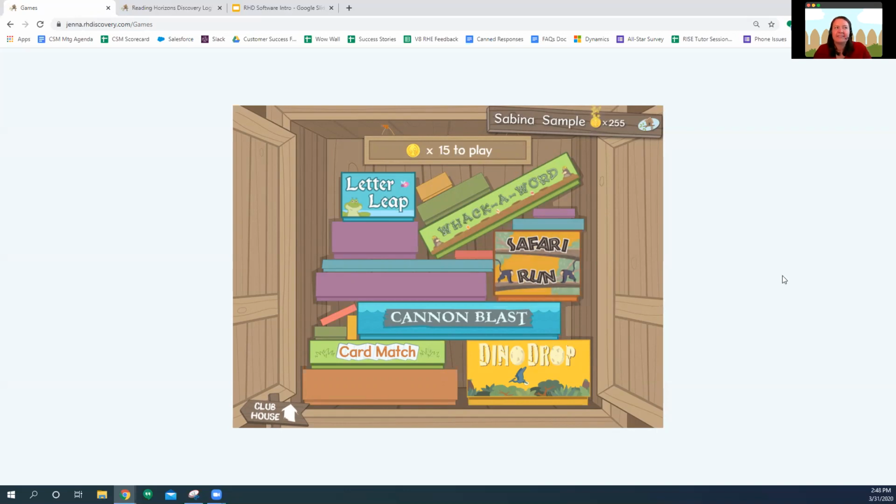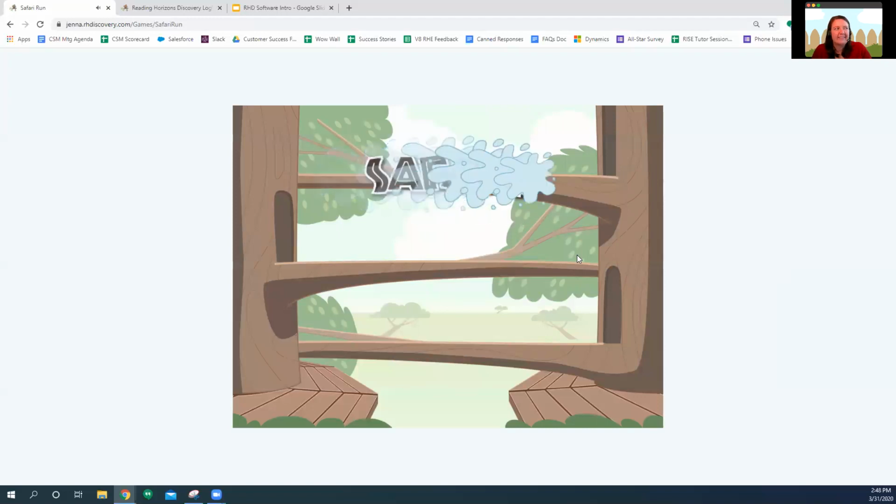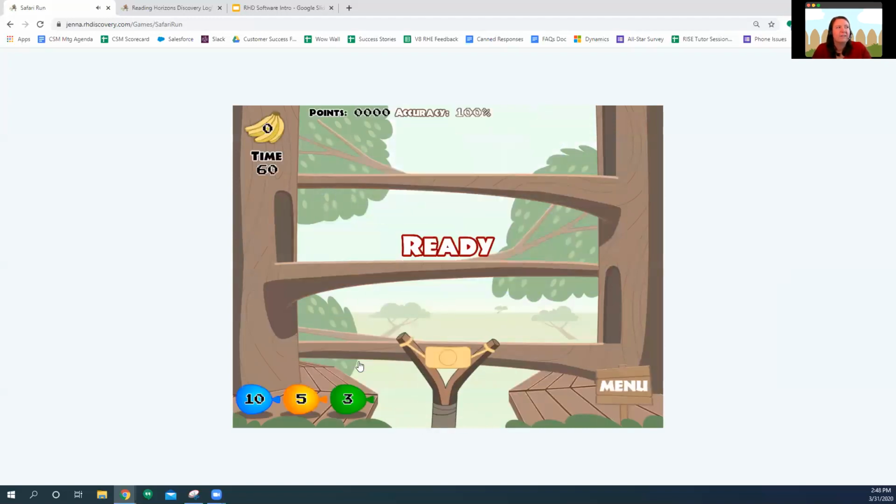So I'm going to click on this game called Safari Run. We'll give it just a minute to load here. In this game, we'll choose the easy option. Students have to decode words in order to earn these water balloons to play the game.